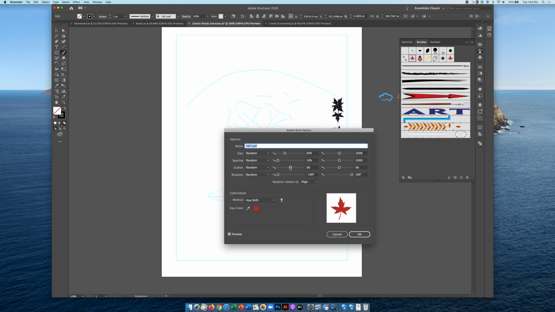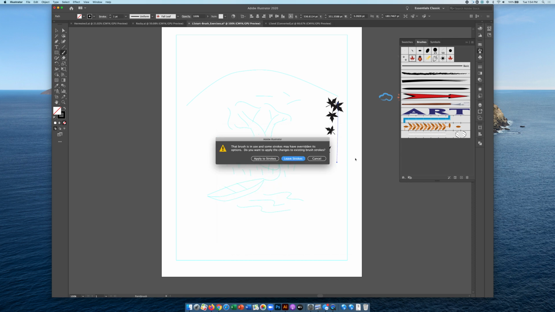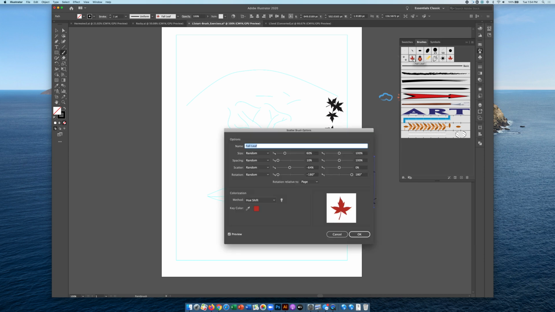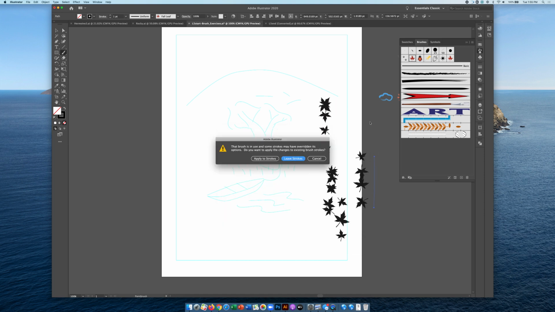If instead I change one to negative something and the other at 0, they're all going to be no greater than minus 62 from the line. So they're random within that spacing. If I set it to fixed and leave it at 64, they're all going to be the same distance from the line.